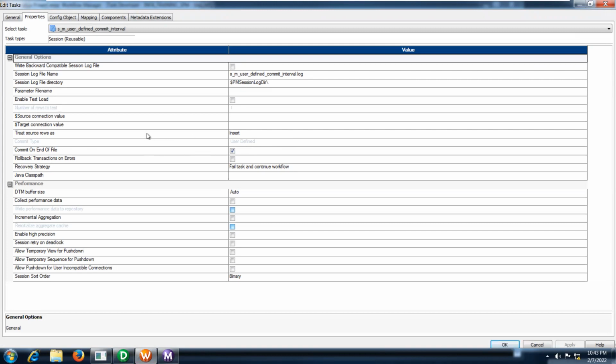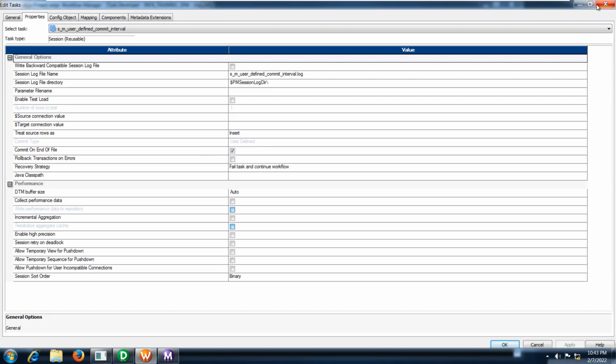That is the reason the commit type is disabled. You are not able to select source or target; that is not possible. Since you already provided the transaction control transformation within the mapping, the integration service marks it as user defined. Whatever code we are providing, the integration service will perform the action accordingly.